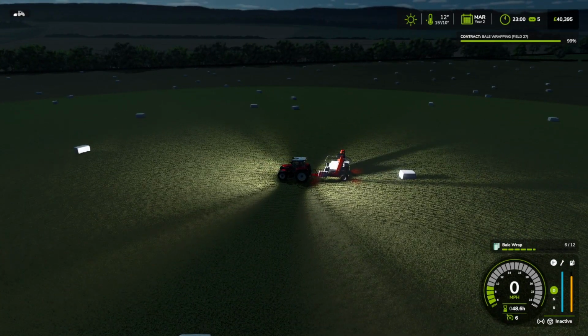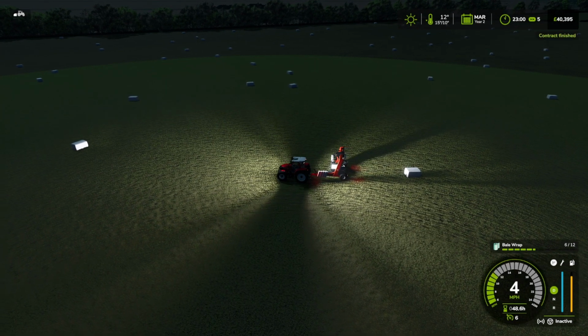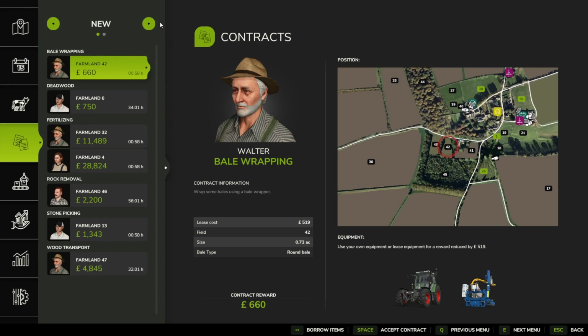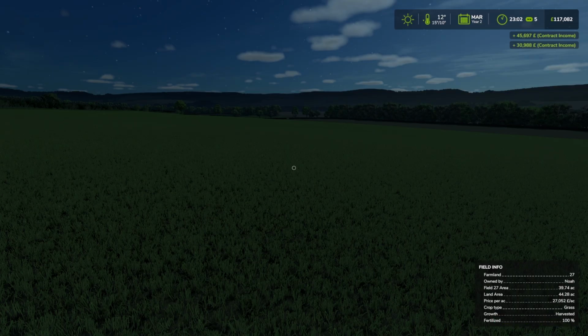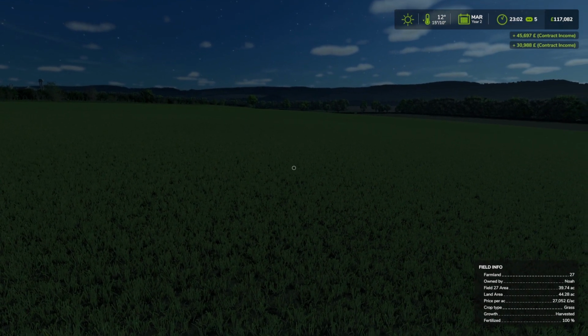99, I'm really hoping this is the last bale. Please. Contract finished. Oh, brilliant. Right. Let's collect the money. So we've got £45,697 for that and 30,988. That is amazing. I have no idea how many bales we wrapped, but it was a lot.